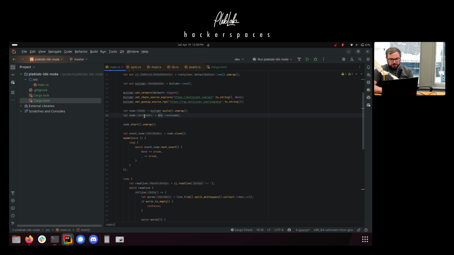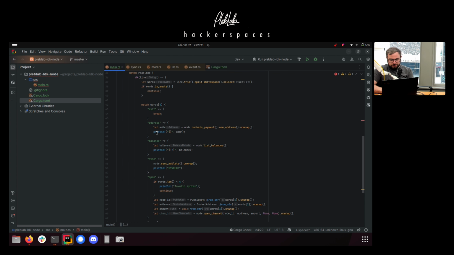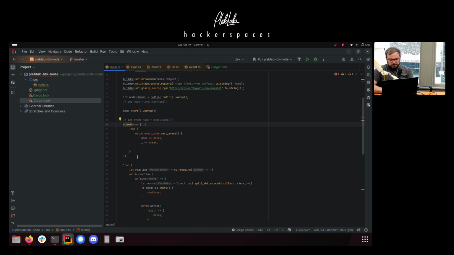If I don't have this Arc, then for one we can't clone it, so we have to give it to either the background thread or the main thread. But we actually do want to have it in multiple threads, so we need a way to safely give it to both.